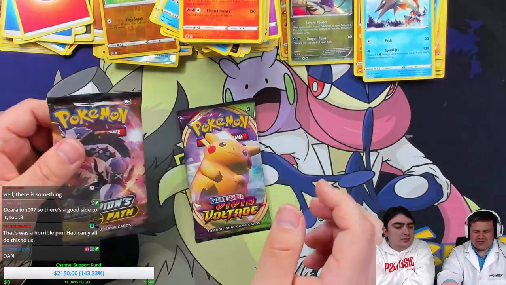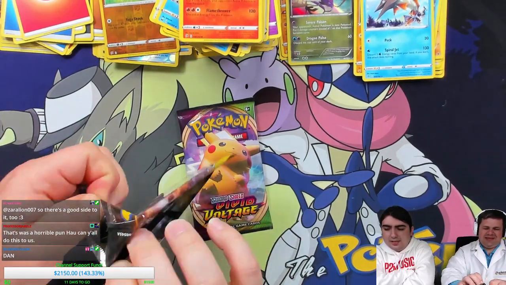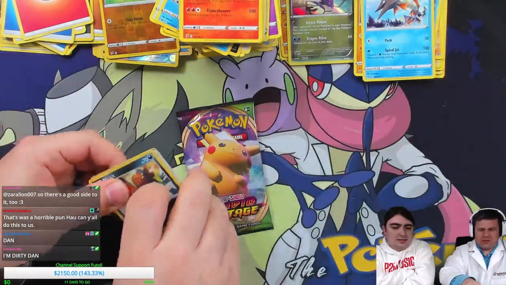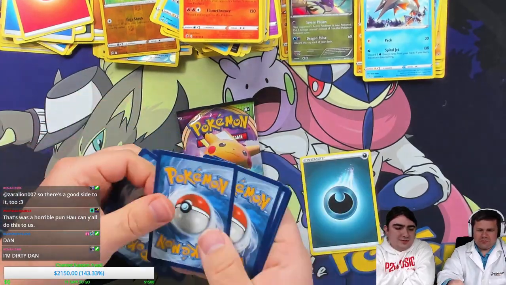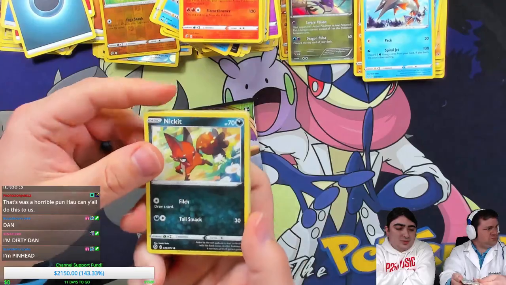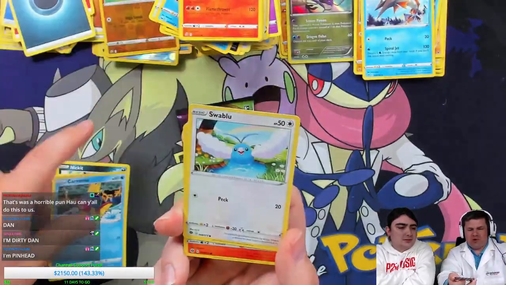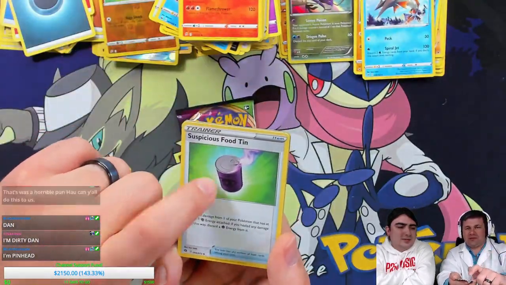Alright, I got two packs left. Champion's Path and Vivid Voltage. Vivid Voltage. Code card doesn't matter. That's weird. That was like the most common pack on PTCGO, Vivid Voltage. It's weird. Online, everyone seems to just want to get rid of that. That's weird, because Vivid Voltage, everybody wants to open. Kabu. I guess for PTCGO, they don't care about it much.